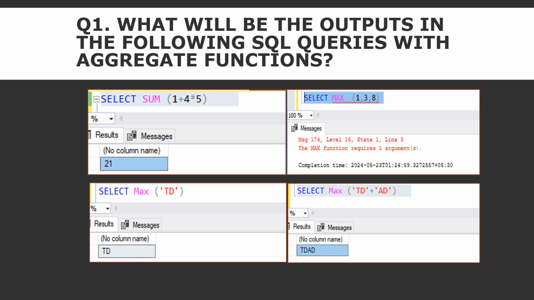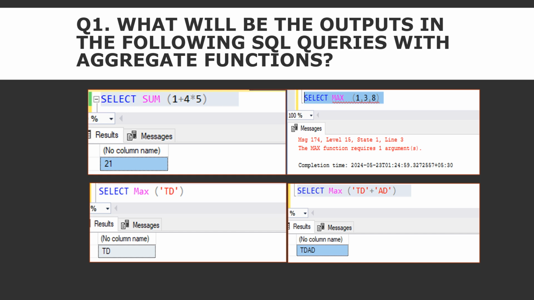It's not going to compare anything and it is returning it. Now here max of 1 comma 3 comma 8 errors out. Why? Because it requires one argument. With respect to the commas it becomes three arguments, so it has to have one argument. Same for max of td plus ad, that is one value, and we are getting td ad returned. So aggregate functions take one argument and return one value.